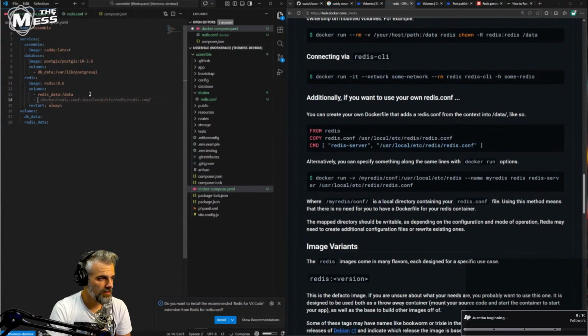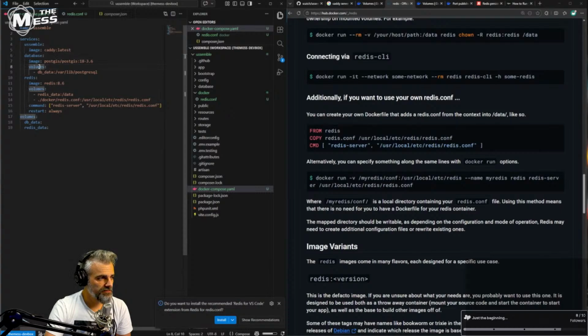So we'll go user local etc redis conf. And then our command is going to be that. Tell it to run Redis server using that configuration file that we upload. Okay, well, as far as Redis goes, I think that's about it.